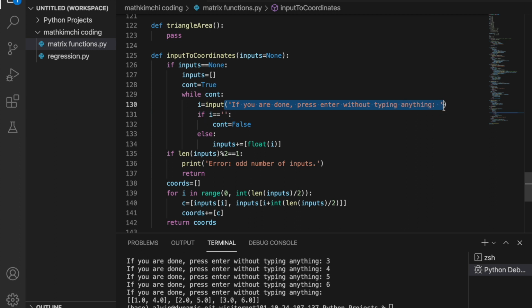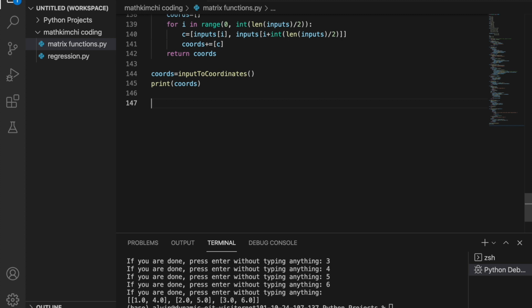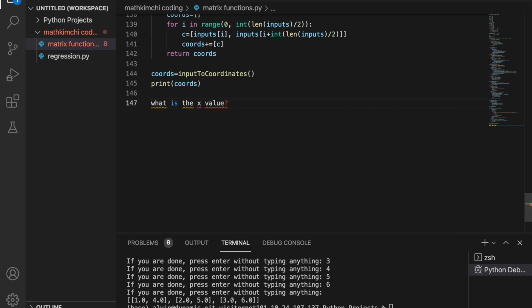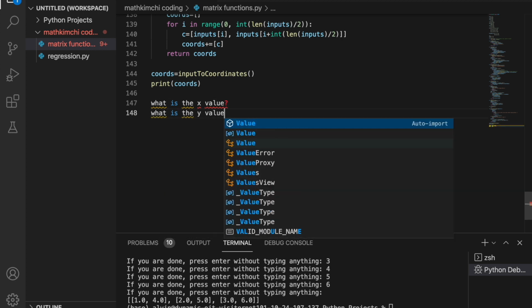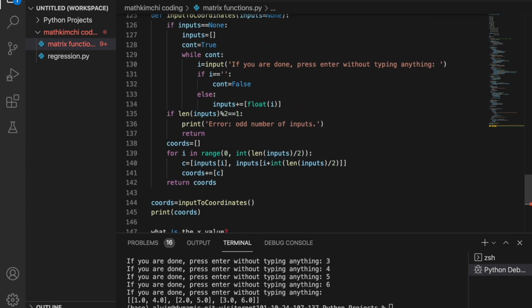I think the first thing we should change is what it asks. Maybe we can make it first ask what is the x value, and then what is the y value. And yeah, I guess that would work.